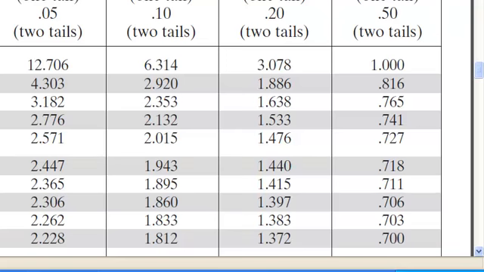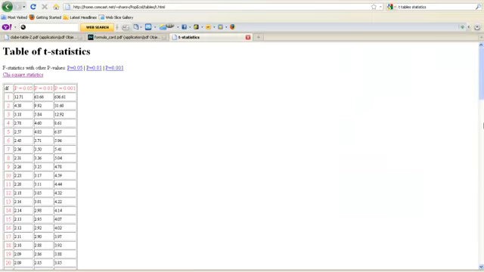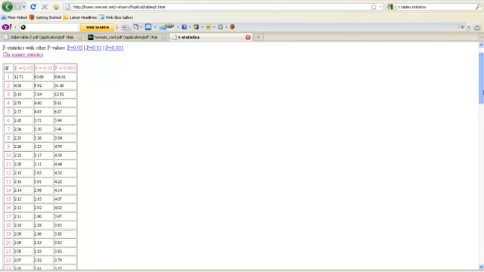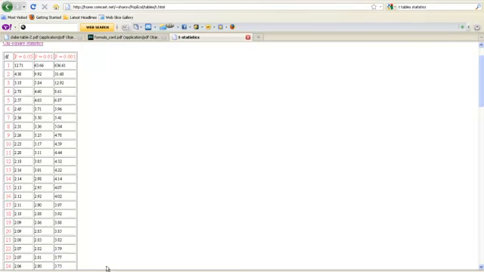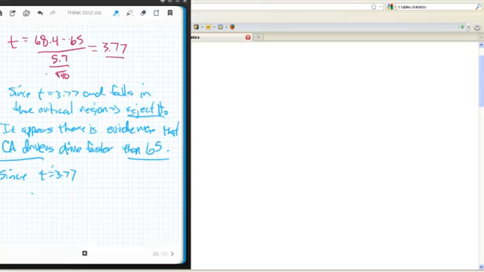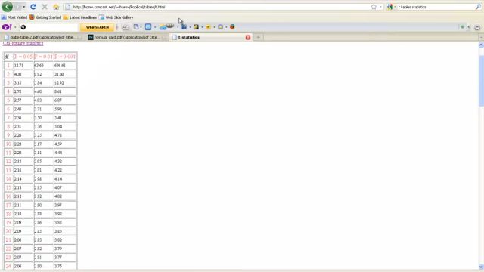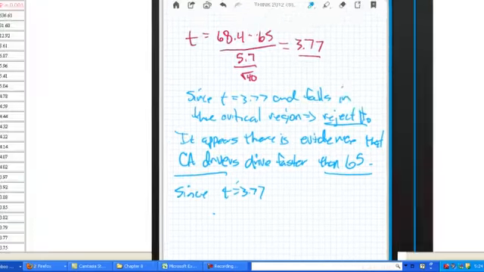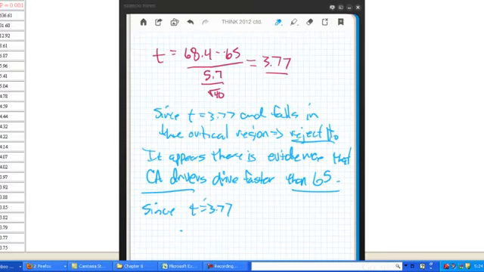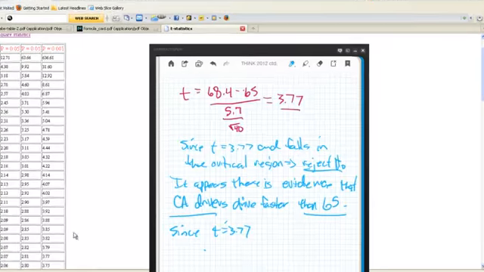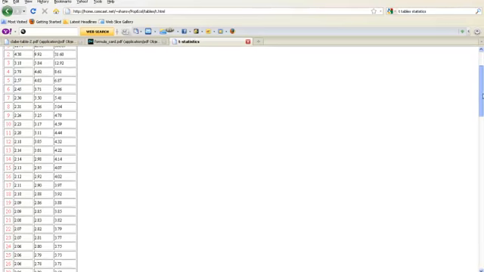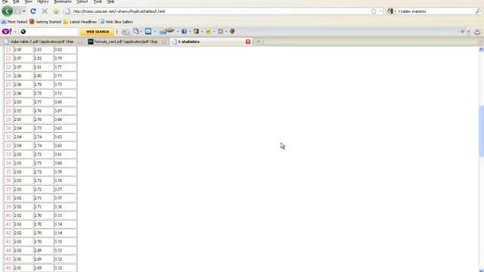Let me show you how to read something. This is a real dummied down T chart. So check it out. What was n on this thing? I forget. I think it was 40. Let me make sure. Yeah, 40. These are my degrees of freedom down here on this column. And I'm going to go down until I have 39 degrees of freedom, because remember, degrees of freedom are always n minus 1.